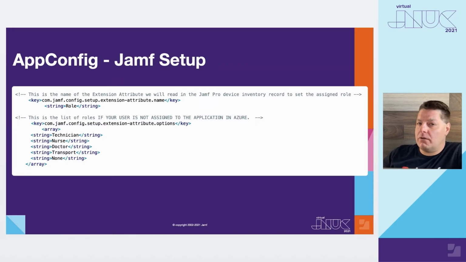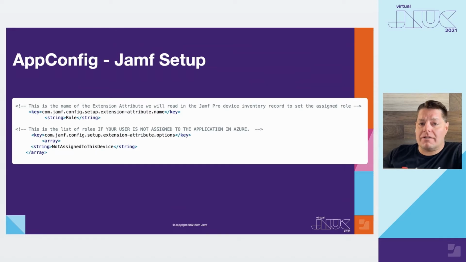Now, this could be useful. For example, if you have someone who's not normally facing patients day to day, but you need to grab them suddenly to do, say, emergency triage, they could pick up any iOS device like an iPhone or an iPad, log in with their credentials, so that way we know at least somebody in the organization is using it, and be presented a list of roles.